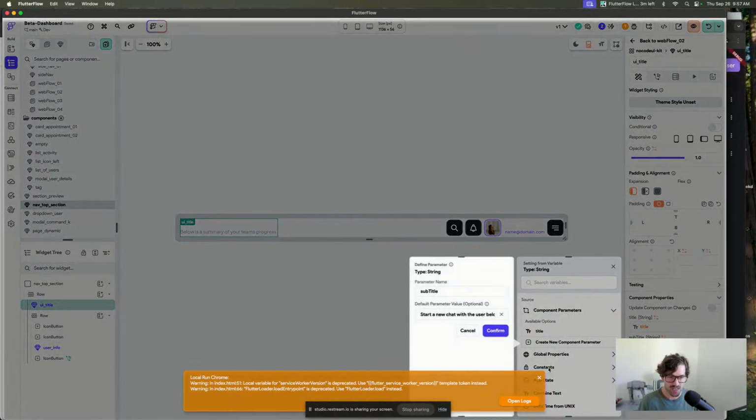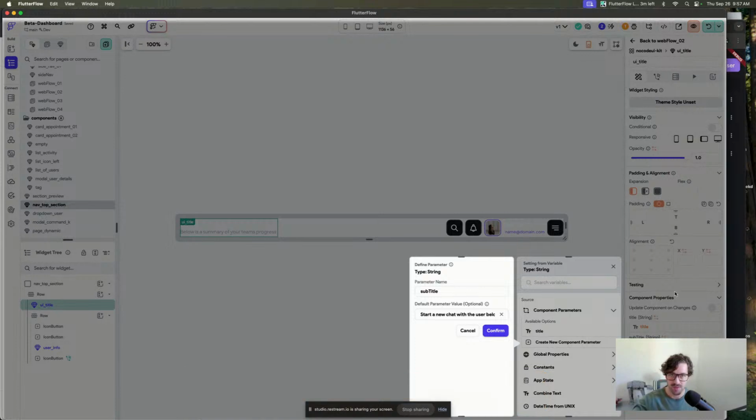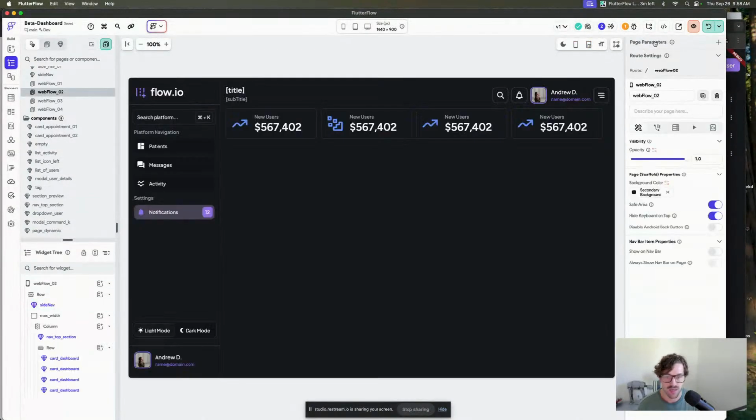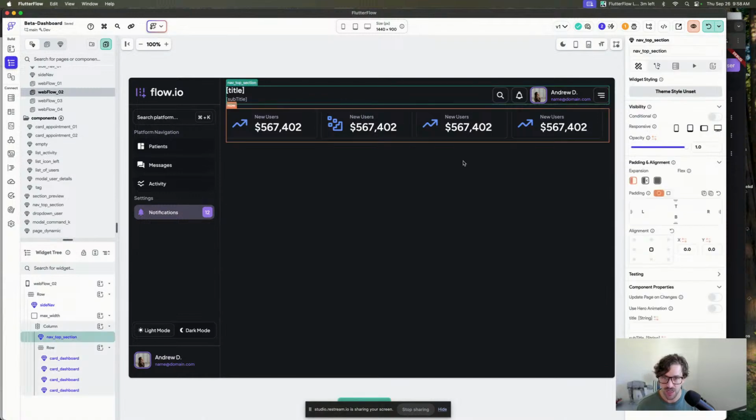I really like this. So this is a component that I brought in from my library. And when we create parameters for a component that this component is within, so a parent component, it will automatically set the default value and the name, which is so nice. Thank you, FlutterFlow. Really appreciate that. So now instead of title or dashboard, this can be, I think this is like messages, right? Below are your messages. And we can copy and paste that.